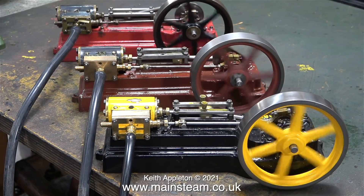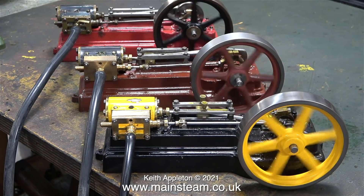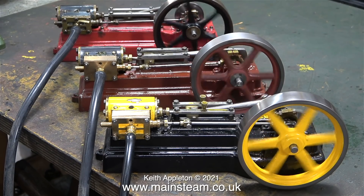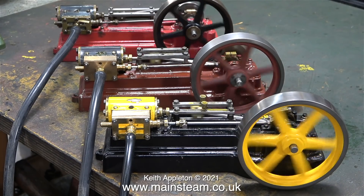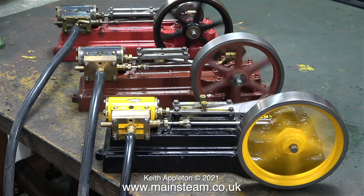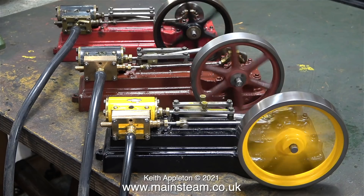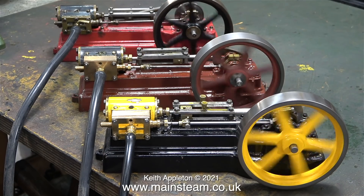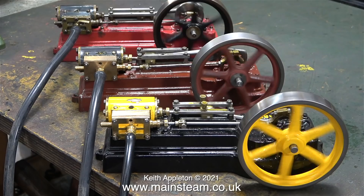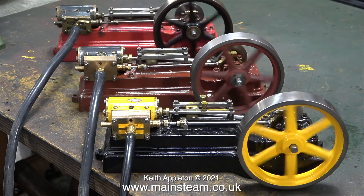Trying to get these engines to run on compressed air at the same speed really was more difficult than I thought. It took a lot of very fine adjustment of the valves on the tank to try and get them to run at the same speed. The engine in the foreground — the wasp — has a silicone piston ring as I fitted in the last episode, so this is always going to be more efficient and run better. The knocking noise you can hear is because the guide bars are not tight enough on the crosshead, once again as I showed in the previous episode. I really am impressed with this one at the front.